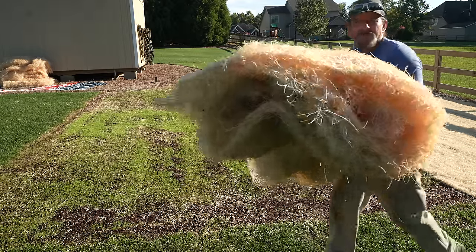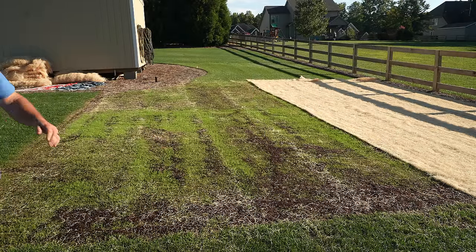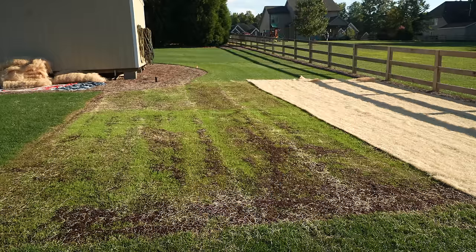But Pete, you're walking all over the baby grass. It's just grass, it'll be okay.